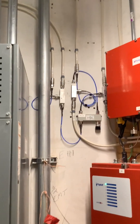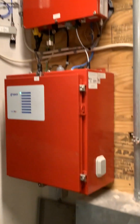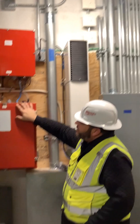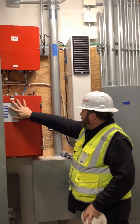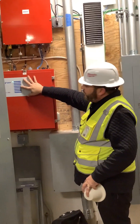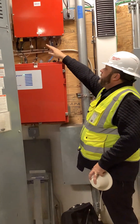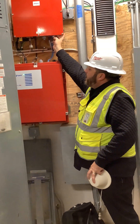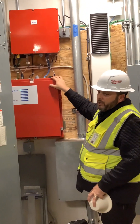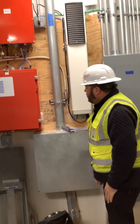As far as maintenance, there's really nothing you guys can do if you get an alarm on one of these. Usually it's a service call for us. They will alarm. This one's set up for AC power — if that fails, it'll alarm on the panel. If the battery charger fails, if somehow the donor antenna falls or gets unplugged from the BDA, that'll alarm. Or if there's something blocking the system, you'll get an RFM error fail. But there's nothing you guys can do on site that would fix it.